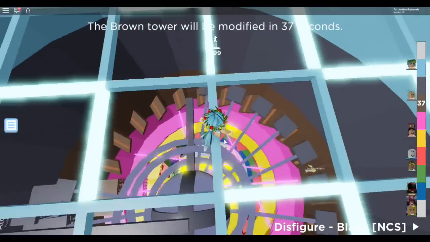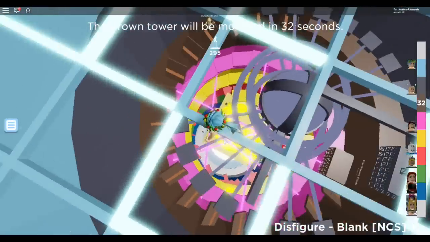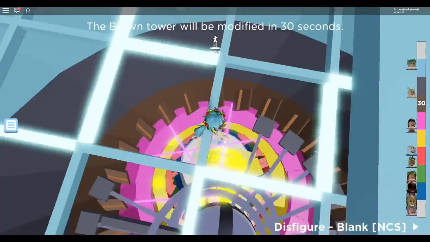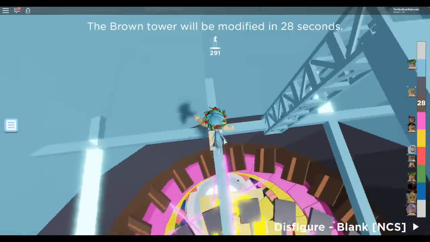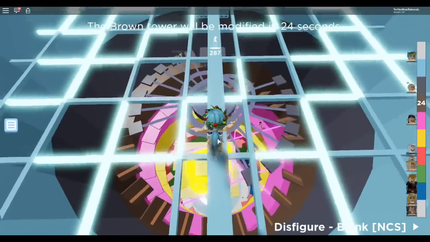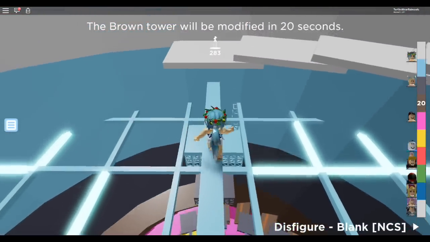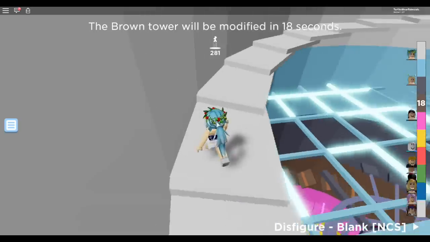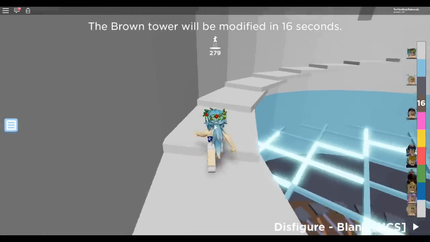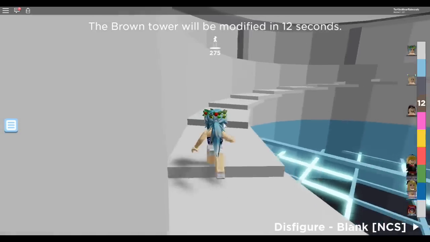What was that? What is this? Did somebody just put low gravity? Is that what that is? What is that? 290, 289. What is that? It's making me nervous. I think that might be telling me how much further I have to go to reach the top. Okay, I think that's what it is. Oh my gosh, that was like low gravity.